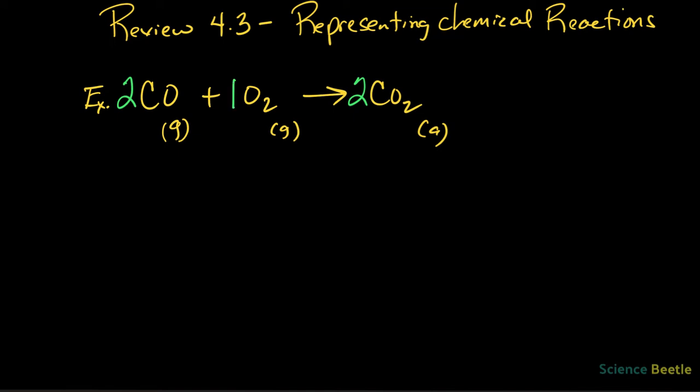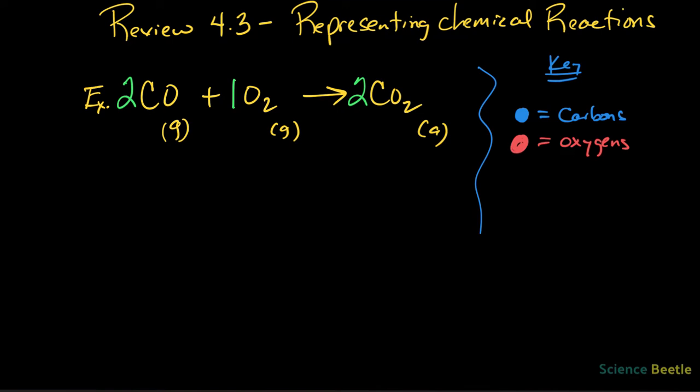Now, graphically, what you'll need to do is convert these particles over to a new way of representation. So here we're using actual element symbols, but what if we were using a couple of atoms here? Let's say that we use a key, and this is something that you'll develop, or the question will pose this for you. Let's say that carbons are represented as blue dots, and let's say that we have red dots here for the oxygens. So what you would want to do here is go ahead and represent it.